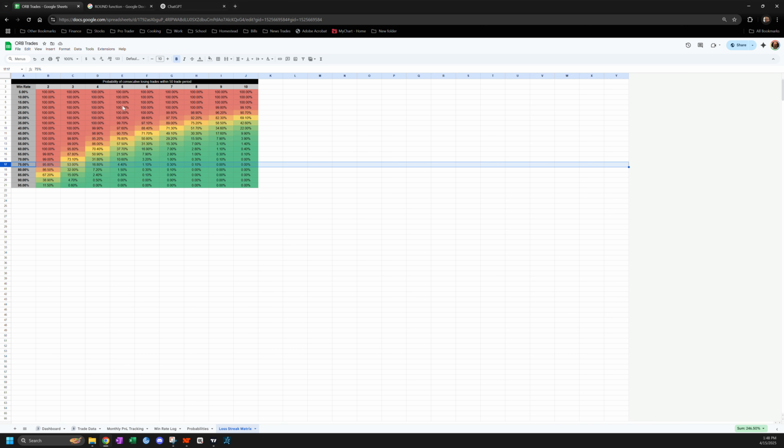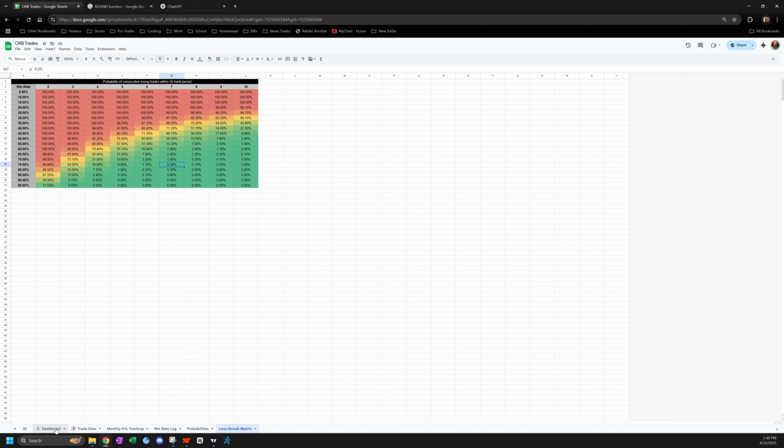So if I go to my matrix here, this tells you an approximate chance of seeing X number of consecutive losses in a row based on your win rate. I'm at a 75% win rate for the 1R, and I'm trying to stick below a 5% chance of that happening. So anywhere in here, the chances of seeing 6 losing trades in a row is only 1%. So my account should survive 6 losing trades in a row if I want to make it through the worst case scenario.